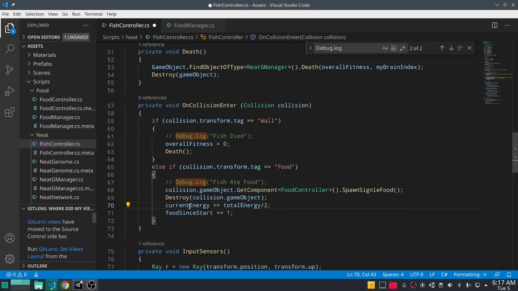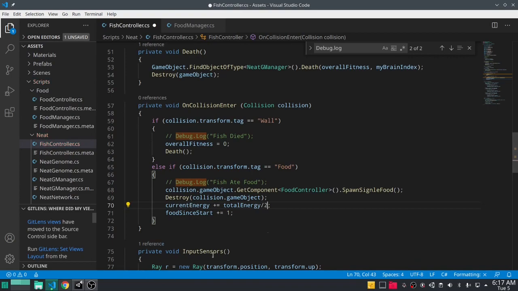Okay, so the total energy, let's say, is 10. We don't want food to ever give more than 10. Okay, which is why we're dividing. But mainly because then it's too easy for fish to live. Okay, so let's say we start off at 10 energy. Anytime a fish captures food, it will get 5 energy back. Okay, if I do times, let's say 5, then it will get 2 energy back, right?